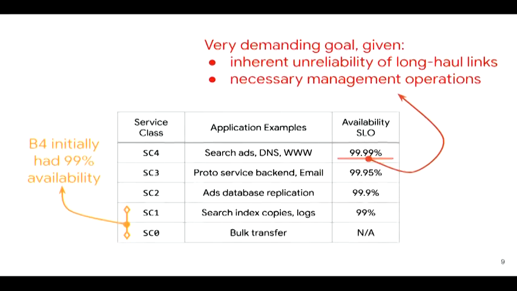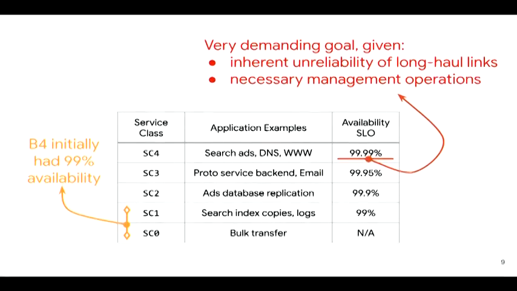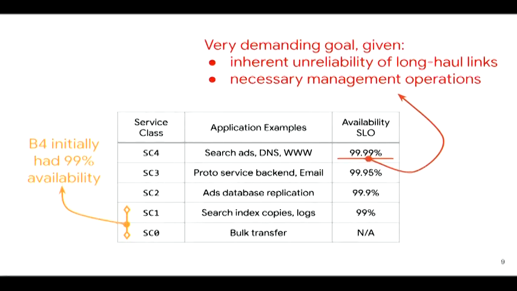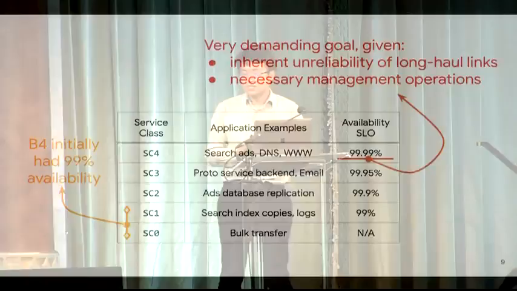Our initial target is 4 nines of availability, which seemed daunting initially given that fiber cuts and underlying infrastructure failures happen very frequently, especially for the long-haul gear, which will eat up our availability budget. And also, the necessary management operations need to be done frequently over time, and that will also cost availability budget. And one can stop touching the network to improve availability, but that's just wrong. We had to frequently upgrade our network for other requirements as well.